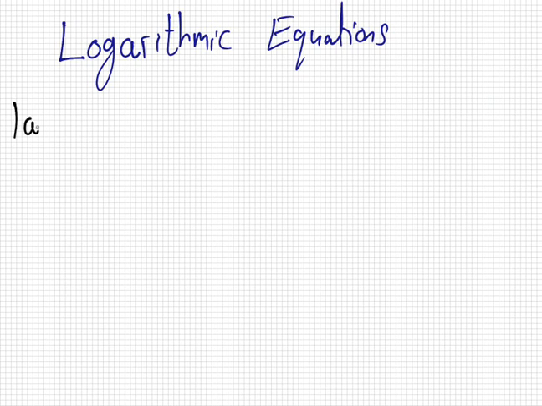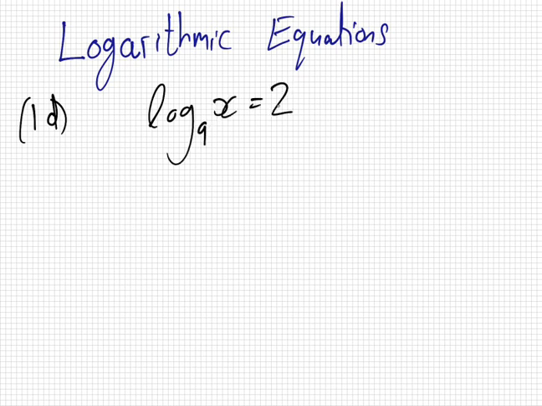First thing, let's do a different one. Yeah, let's say for example 1D. Now if I look at this, can anyone see what x must be to make this true? 81. Because if I had log 9 81, the answer is 2. Because 9 to the power of 2 is 81.